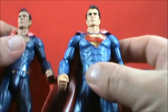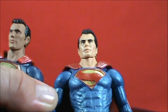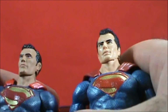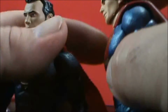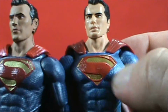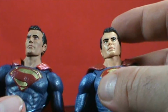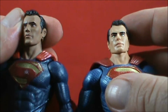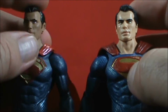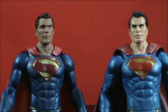The head sculpts are different. The hair on each one of these has gotten progressively a little bit sleeker. Superman's only been alive for a little bit, so his hair hasn't had that much time to grow. But so this hair was a little bit beefier. He's gotten less and less hair with every movie. He has a lighter skin tone in Batman v Superman, but I think in the face sculpt, I think this is a little bit better. The mouth looks a little bit more Henry Cavill in this one, but I'm liking the Justice League mouth and head sculpt.